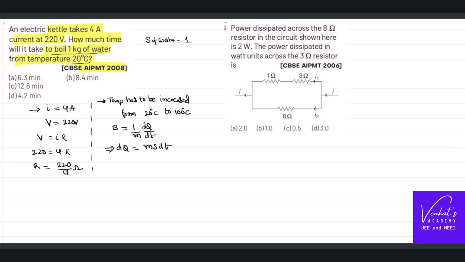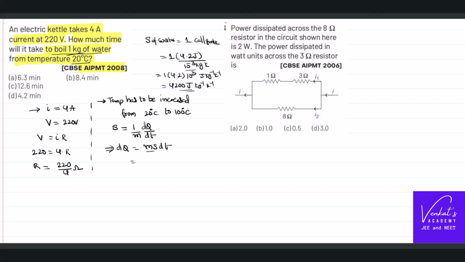We know specific heat of water is 1 calorie per gram per Kelvin, but I want it in SI system. 1 calorie equal to 4.2 joules, 1 gram equal to 10 power minus 3 kilogram, and Kelvin. So this is 1, 4.2, 10 power minus 3 becomes 10 power plus 3, and in SI system, joule kilogram power minus 1, Kelvin power minus 1. So that is 4200 in SI system. So specific heat of water in SI system is 4200.